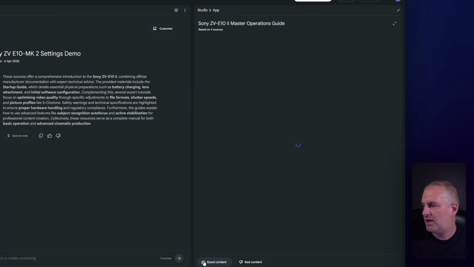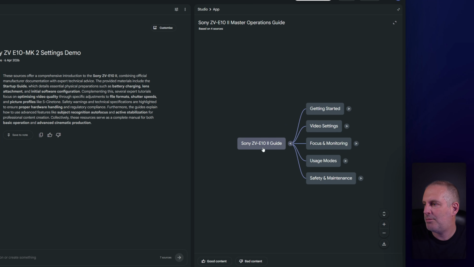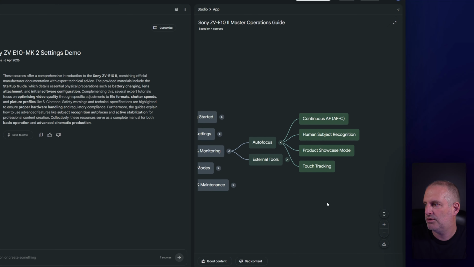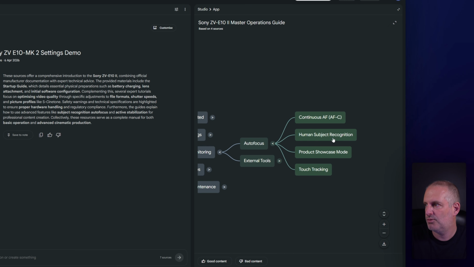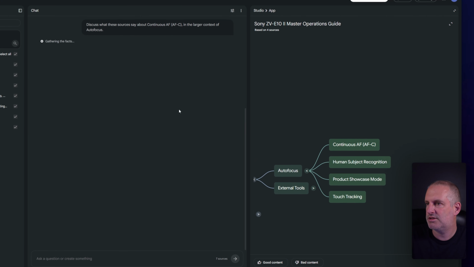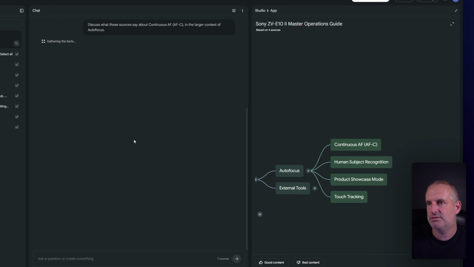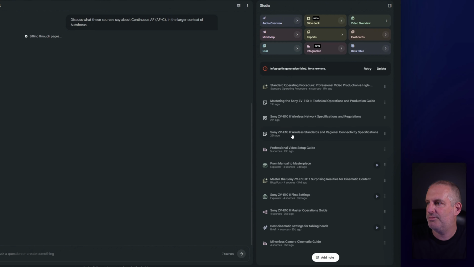And we also have, for example, this mind map where we can click on different parts of it and it'll actually tell you the settings based on what you select here. So we can see all of this. And as you can see here, it's going to tell us some more information in the chat window. We don't need to worry about that, but let's go back.